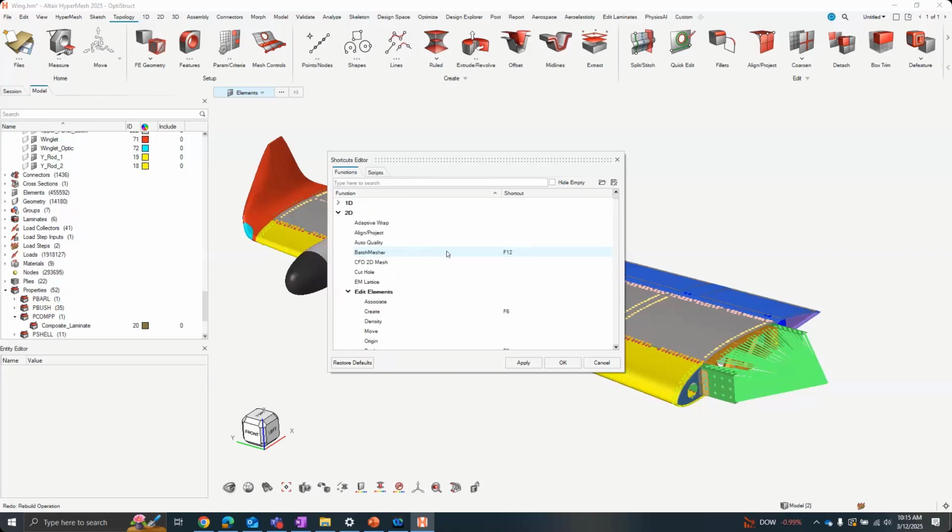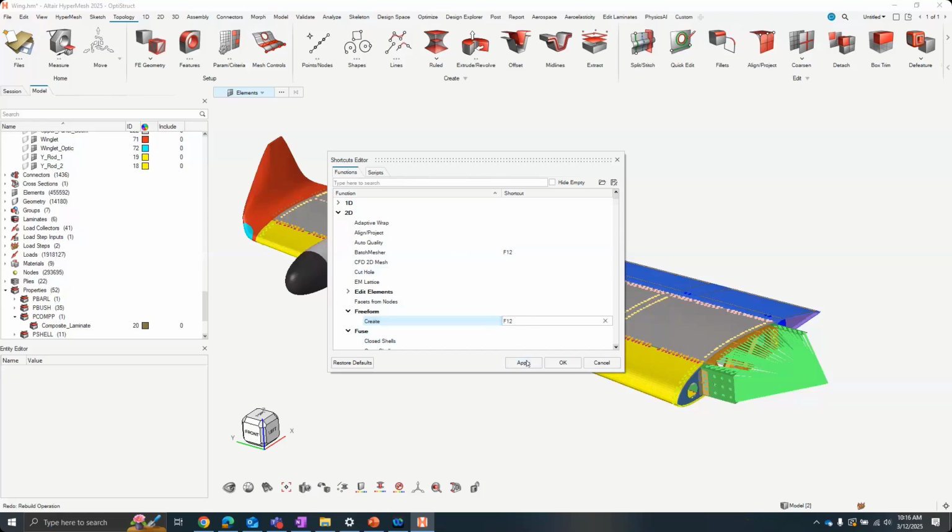Let's see, I believe that is, yeah, we already have that assigned to F12, so I think we're good. But actually, let's say you're not a fan of the batch mesher. Let's say you prefer to do freeform, which is like a general 2D auto mesh. Maybe you could say, actually, I want this mesh to be mapped to F12.